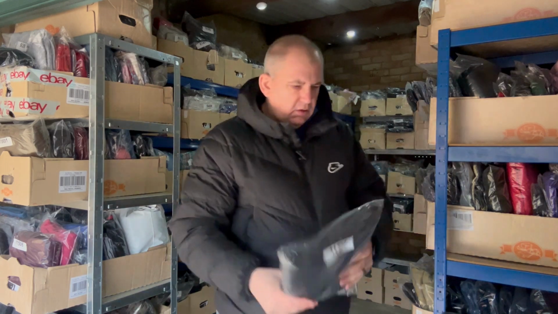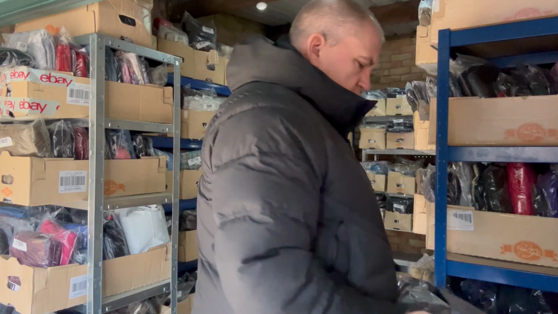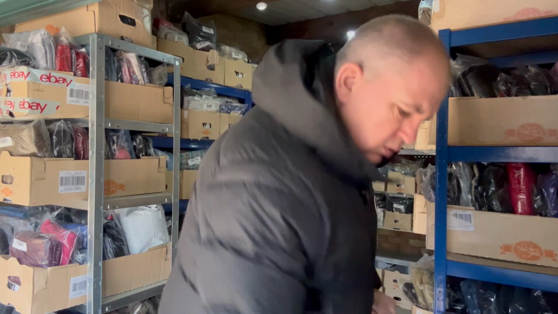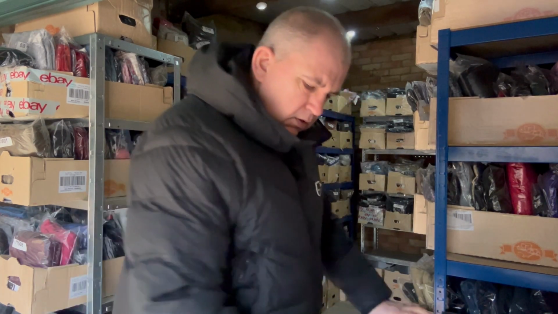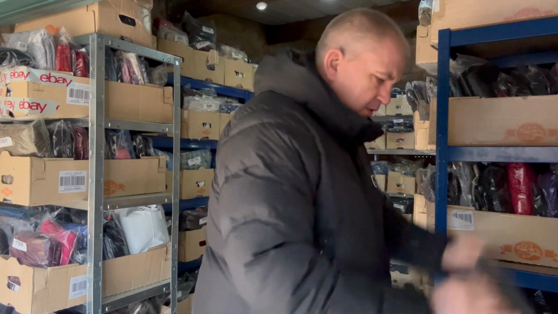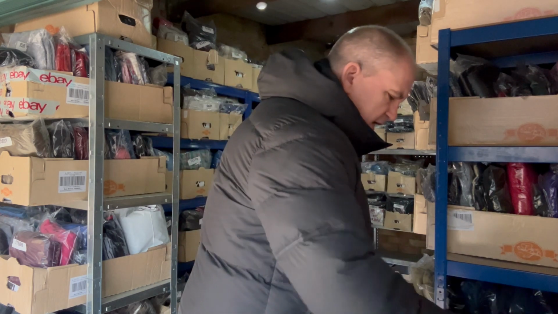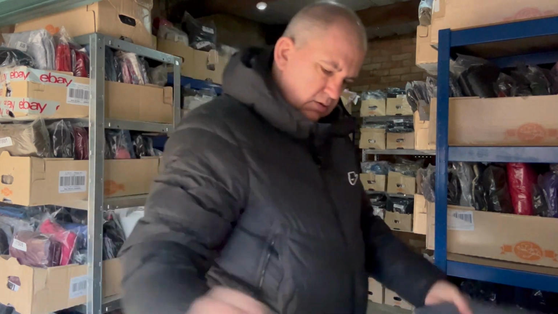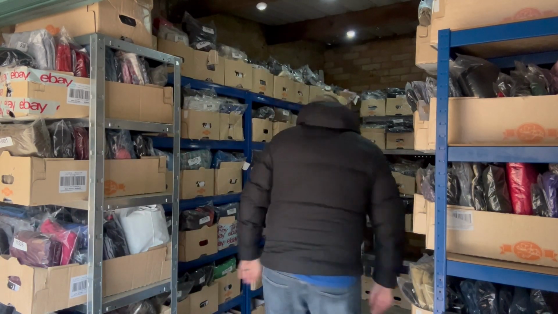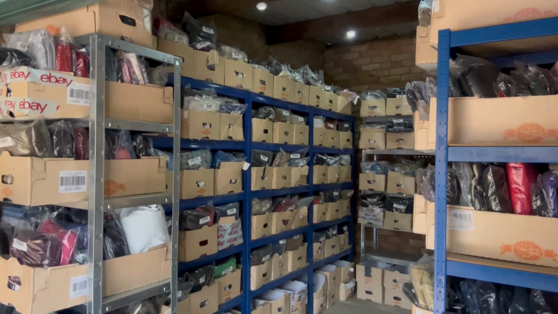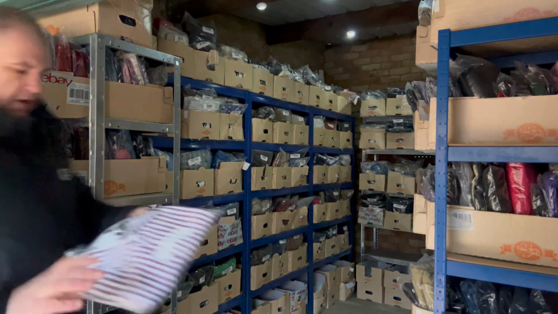These are some big ones, I think these are a 50-inch waist. And next we have a shirt by Cavelli, 11480. Oh, striped one, that one.